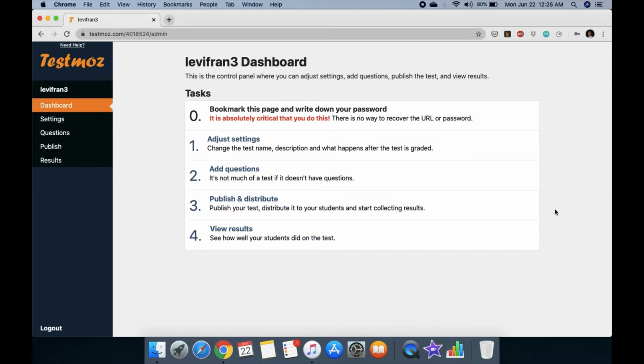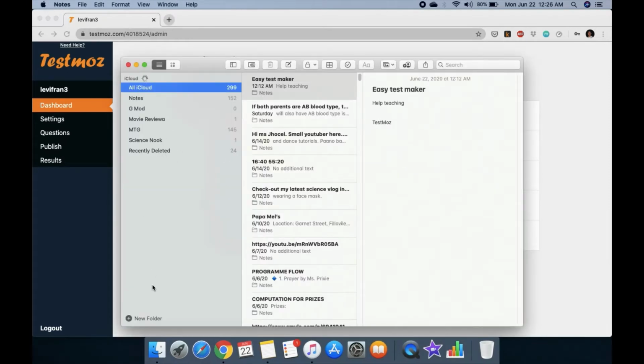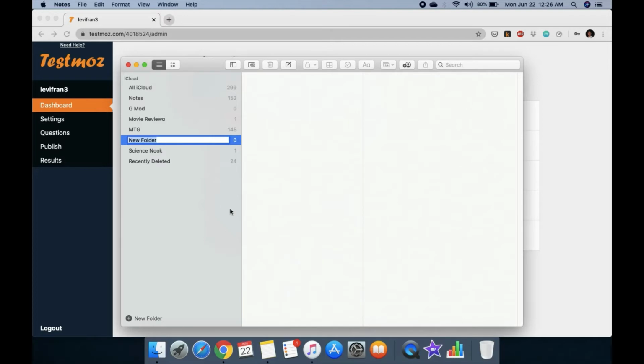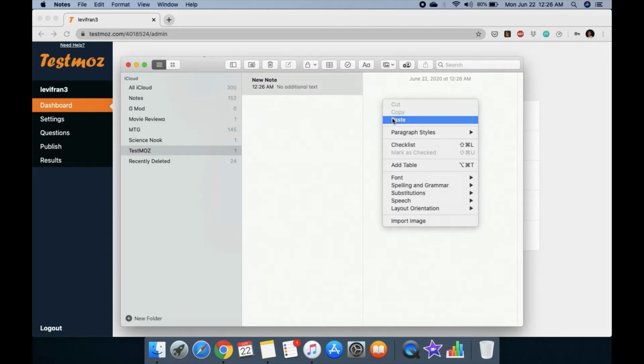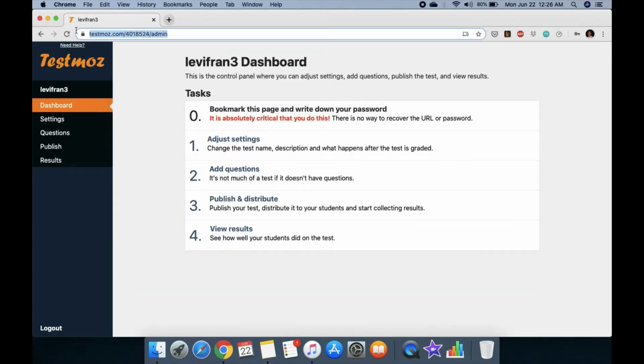But I would suggest making a small note. So let's say this is TestMoz. I'm using the Notes app because I'm on a Mac, but you can also use maybe Notepad if you're on a PC. All right, so TestMoz, and then I can put in, say, oh, no, that's not the, let me just copy this.